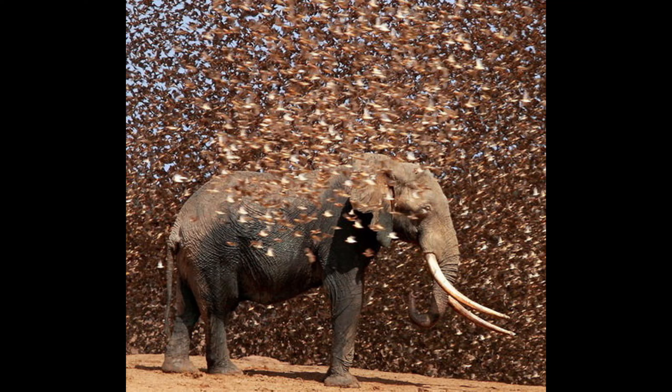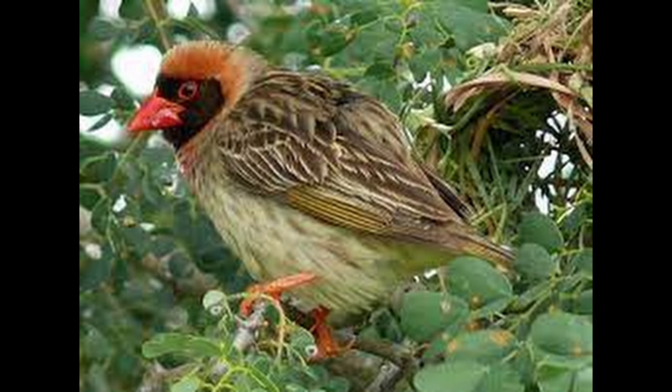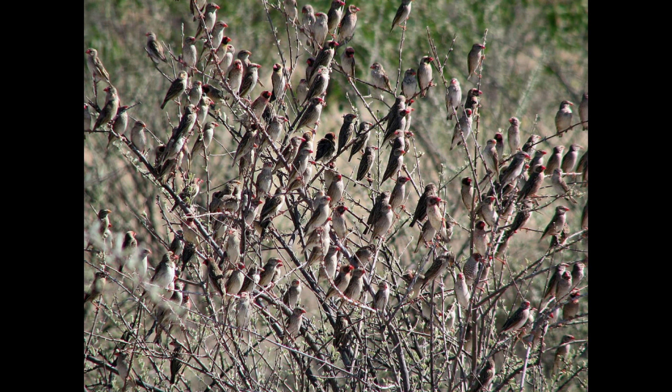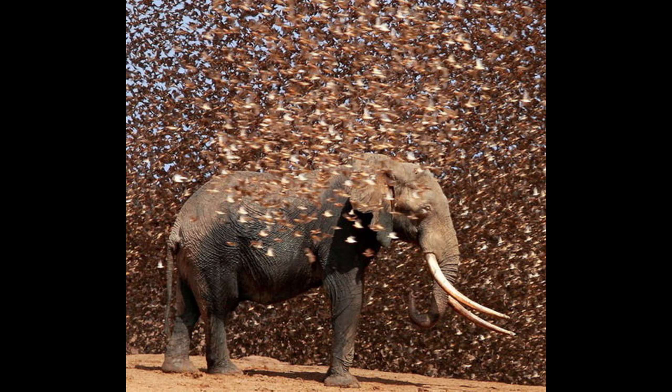Common pest control measures include spraying or exploding firebombs in huge colonies during the night, but widespread control measures have largely been unsuccessful in limiting Quellia's population. When food is depleted, the species migrates to locations with recent rainfall and abundant grass, exploiting its food source very effectively. It is considered the most numerous non-domesticated bird on earth, with its total post-breeding population sometimes peaking at an estimated 1.5 billion individuals. It feeds in huge flocks of millions, with birds at the back flying through the flock to new feeding areas at the front, creating the appearance of a rolling cloud.